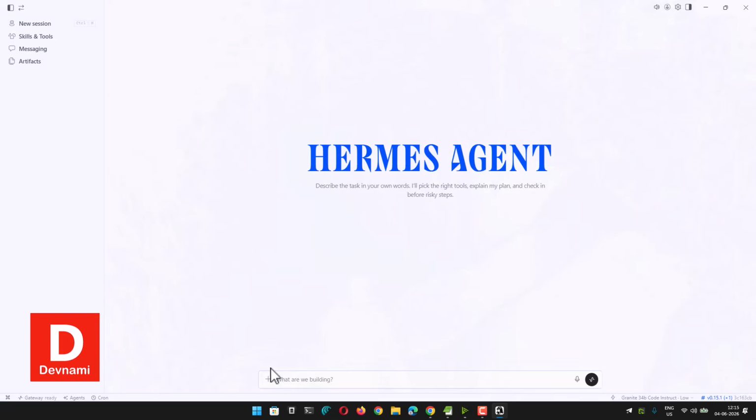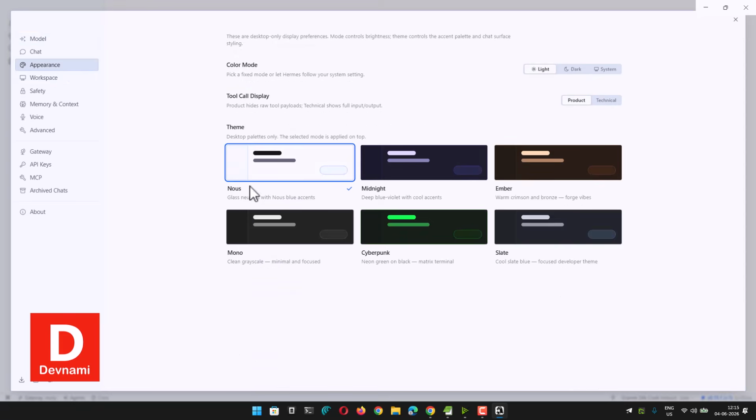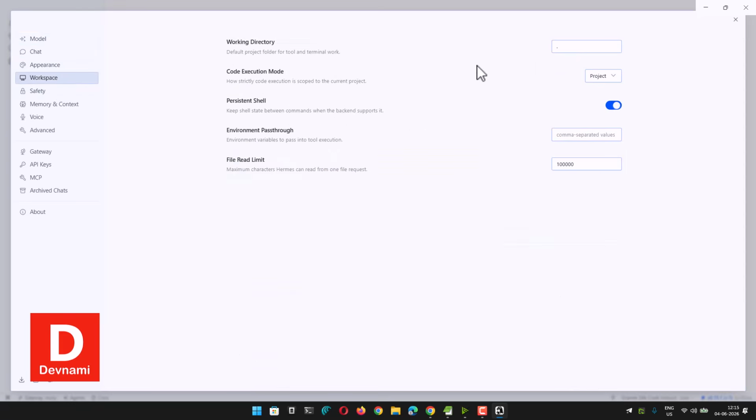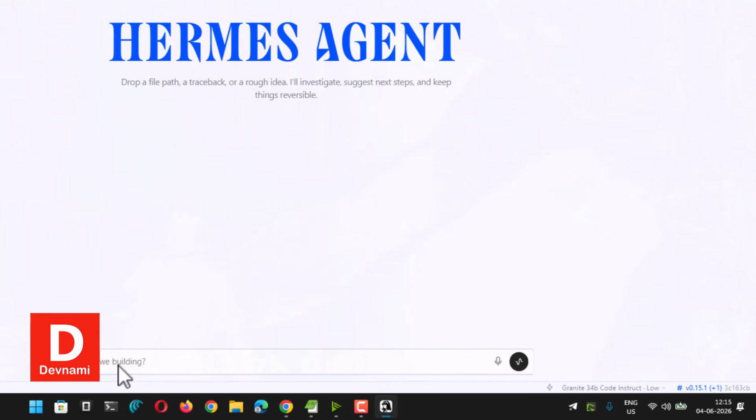So whether we have to connect with the official portal, and you can see profiles, I can manage them. Then with settings we go back to this page again, and you can see we have options for appearance, we can choose theme, then workspace, and so on. So pretty much standard stuff for a desktop app. But let's move to the models part.